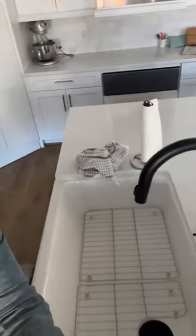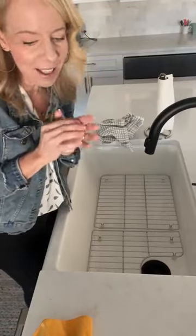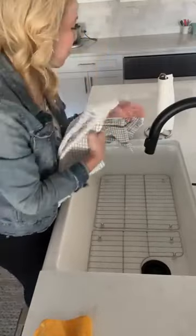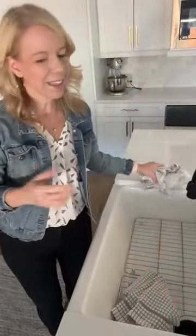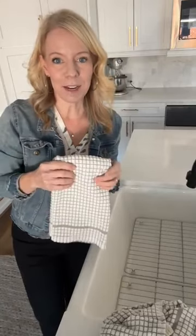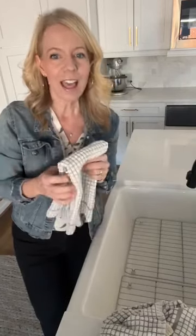The other gift to myself — and this is the one I get questions about more than anything else on this home planner — the question I get is: what does 'set out kitchen towels' mean? This is actually for the evening list, but I do it a lot in the morning. All it is — you know how when you go to a hotel, like an extended stay where they've got a little kitchenette, they set out a towel for you? To me, this is like giving myself grace and saying, when I wake up in the morning, there's a fresh new towel. You're starting a fresh new day — treat yourself like someone has taken care of you.